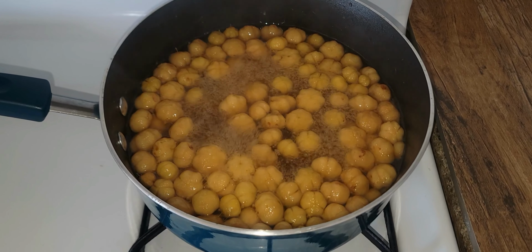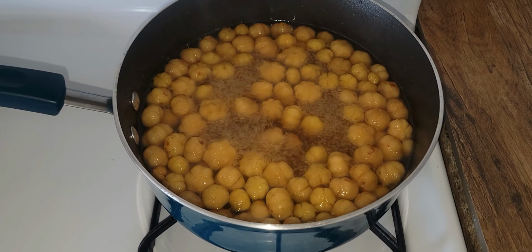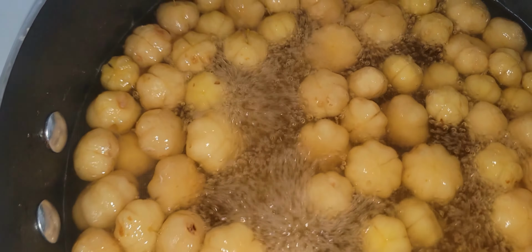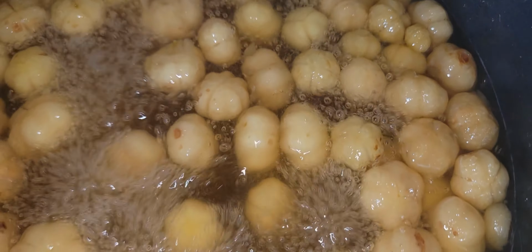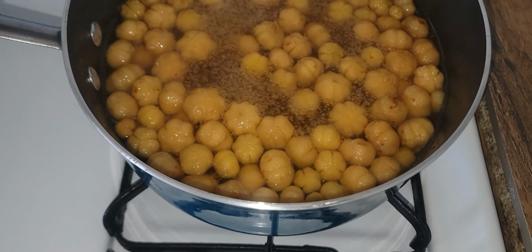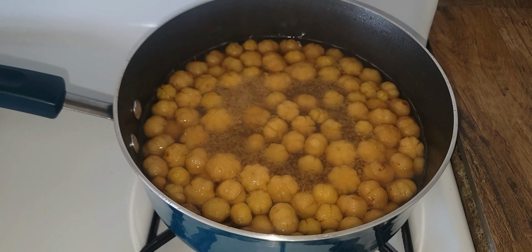So at this stage, you can see it's just starting to turn to a nice rosy pinkish hue. It's going to darken up over the next few minutes. The sugar syrup is going to start getting thicker and thicker, and then it is pretty much done. So we'll just go ahead and cover it over once again and let it just continue to boil until it's reached our desired color and thickness.